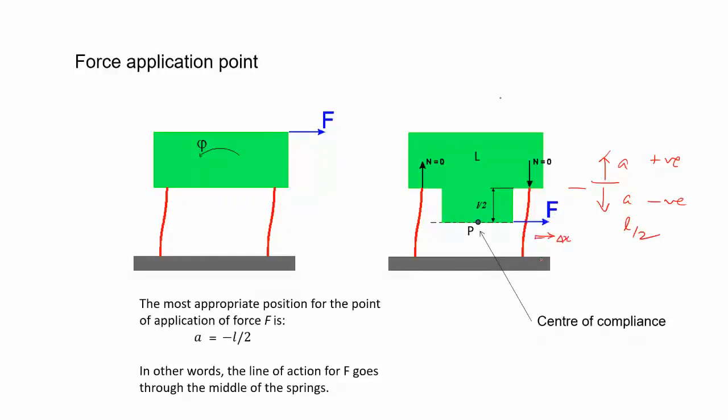Phi will be zero. There will be no rotation. And that's why it's also called center of compliance. So you apply force at this point, you get purely delta X, there will be no rotation, and that's why it's called center of compliance. If you place your actuator at this point, then you will get only linear motion.